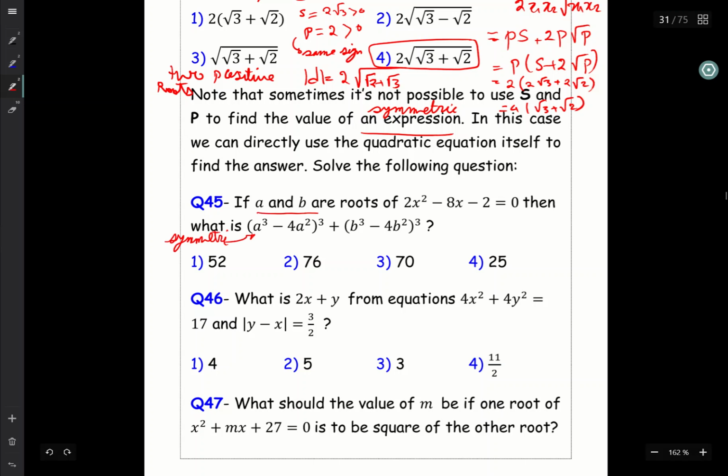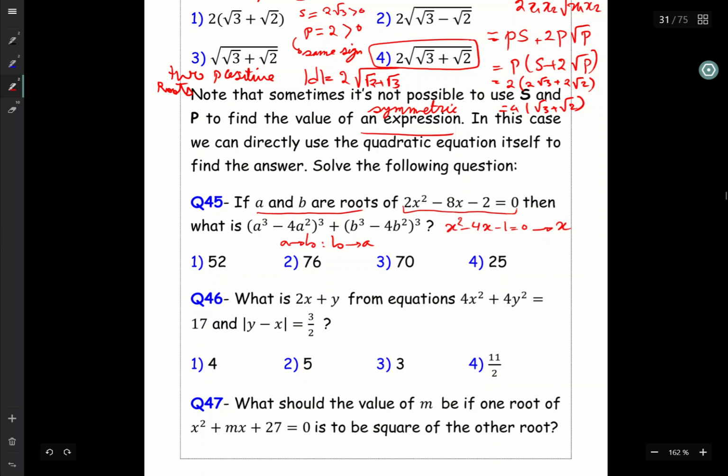And a and b are those. So if I set a to b and b to a, the expression remains the same. So in theory, it should be possible for me to write this in terms of S and P. But there is a trick here, and the trick here is that see, I can divide the equation by a factor of 2. It doesn't matter. It doesn't change the roots or anything, right?